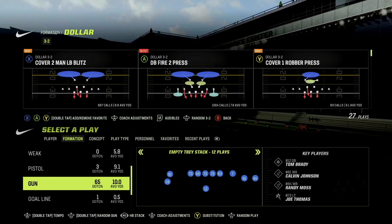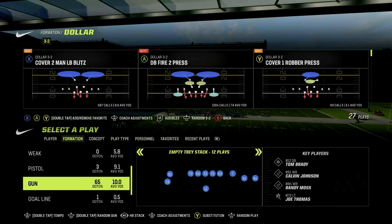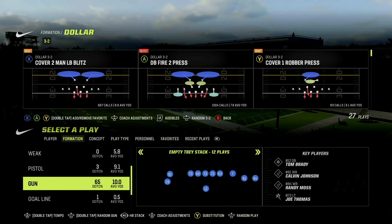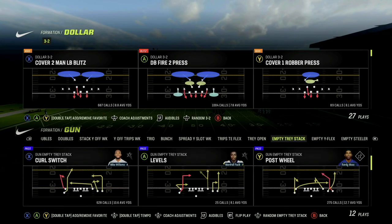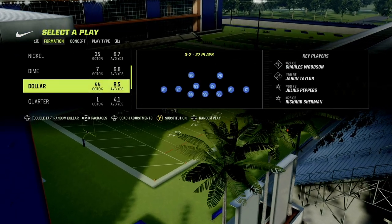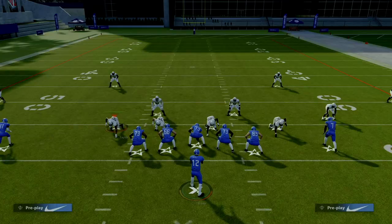This is Fade Out of empty tray stack. If you want to come out in this formation, I like to put the package to halfback stack. My running back is going to be the back receiver who can be on different drags, slants, and quick passes. With a short end - with Marshall Falk - I really like it. It also allows me to audible back to any type of trio trips or two/three receiver set. So Fade Out - this formation is so good versus dollar, and it's really good versus nickel over as well.